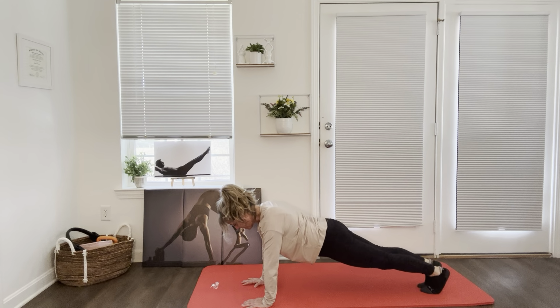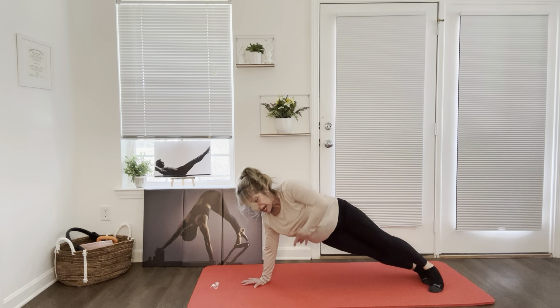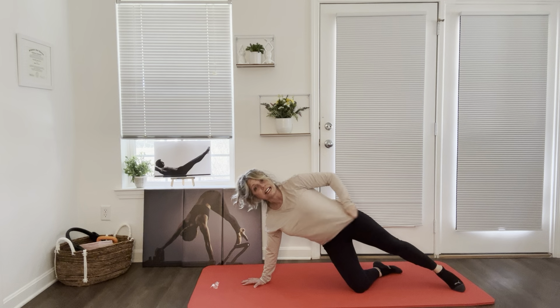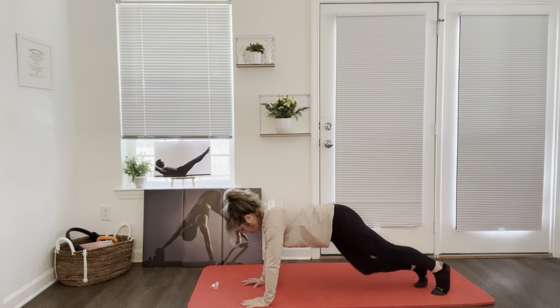Hold this plank position. Now, in the plank, let's bring our legs really close together. Hold it and breathe. We're gonna turn to a side plank. When you're ready, side plank, you can always lower one knee if you're more comfortable. This is the modification. You can also take it down onto your forearm if you prefer, and then back to the center to a plank.